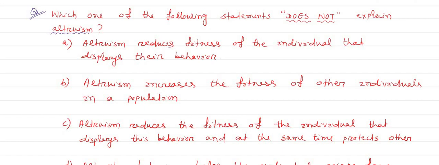Option A: Altruism reduces fitness of the individual that displays that behavior. This is a correct statement. Altruism reduces fitness of the individual which shows such behavior. For example, the food is in shortage for three or four species of an organism, and the individual which shows altruistic behavior sacrifices its own food and gives it to other individuals.